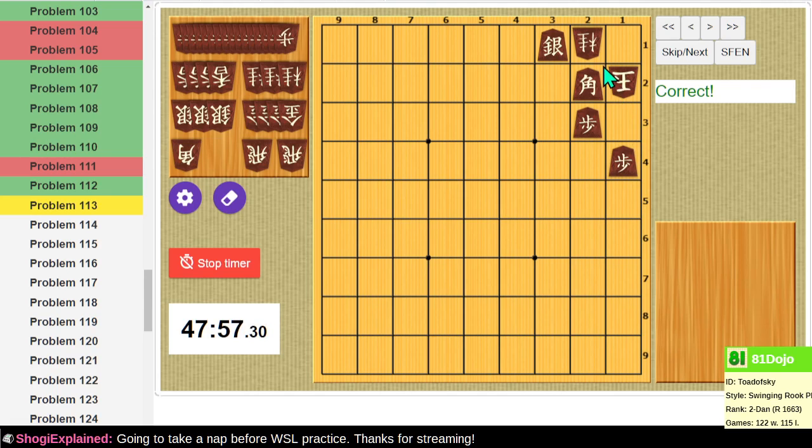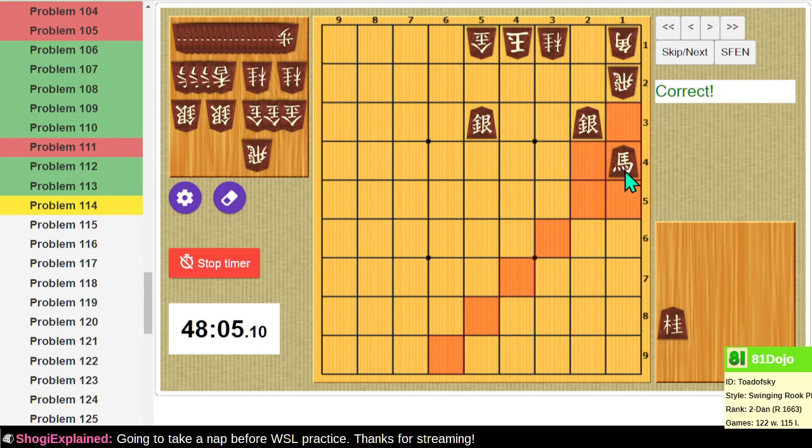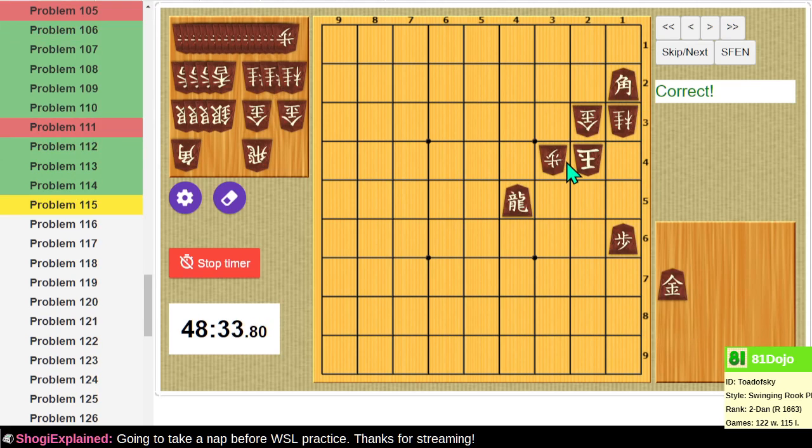If we promote here, the king escapes. So we have to guarantee the king gets surrounded like this. How do people solve these so quickly? Alternatively, why do I care what the times on the website say? Oh, this is interesting. Yeah, so we have to promote, this mates.